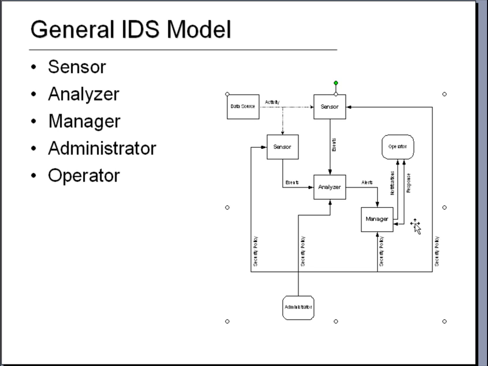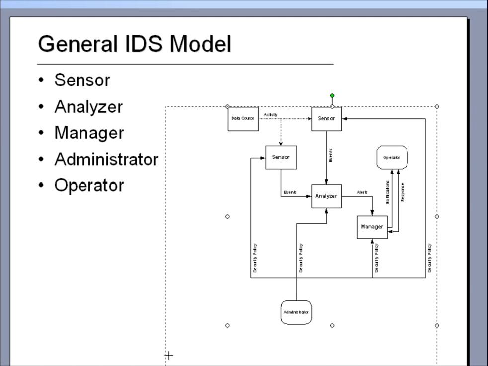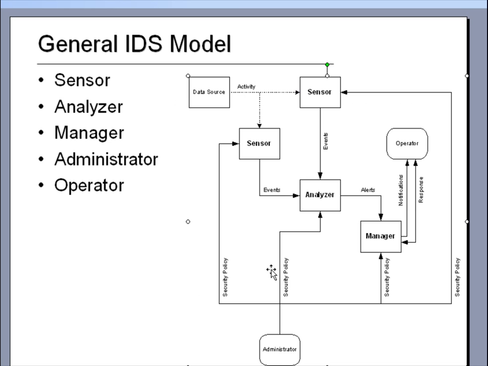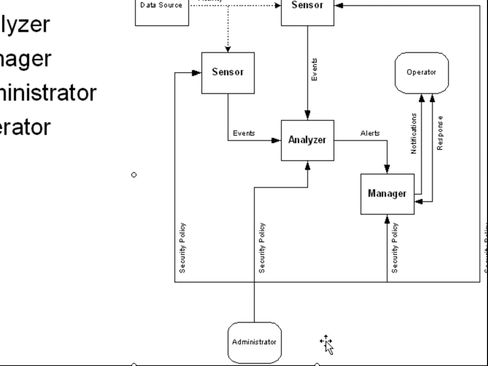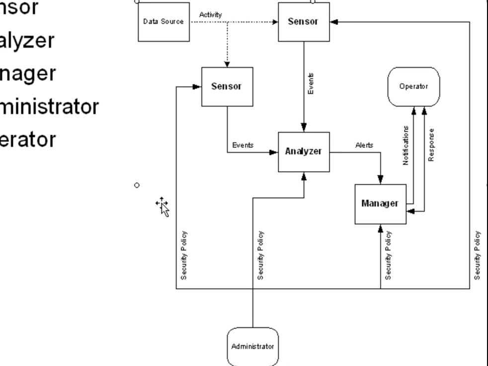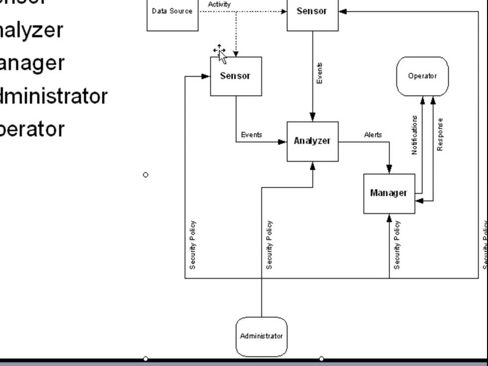And so this is showing a general intrusion detection model. Let's make this a little bigger so you can take a look at it. Here we go. On the simpler systems like Snort, a lot of these things are going to be combined. But here we see you have a data source, which is going to be some sort of network connection, which is coming in, notice, to various sensors.